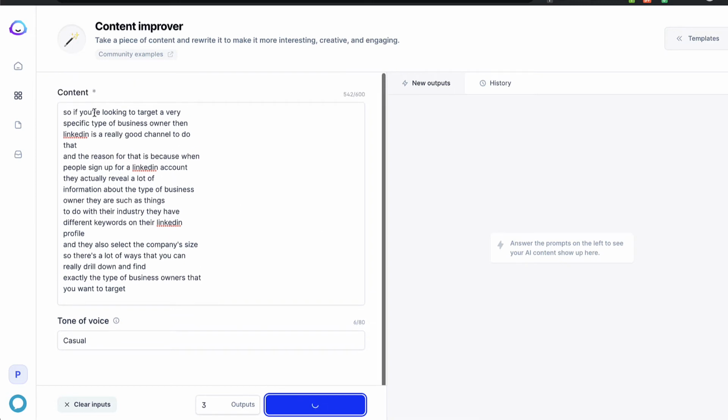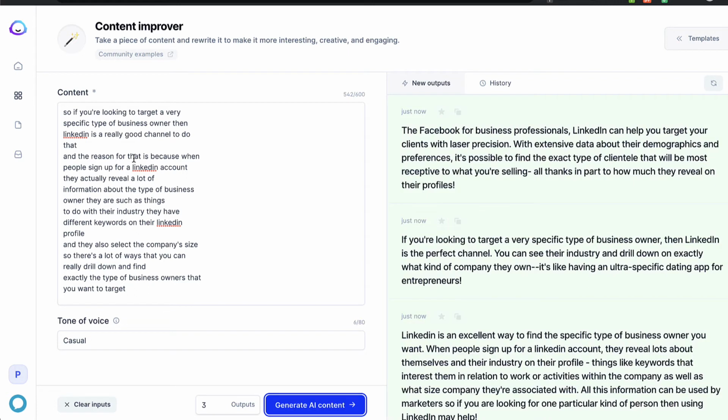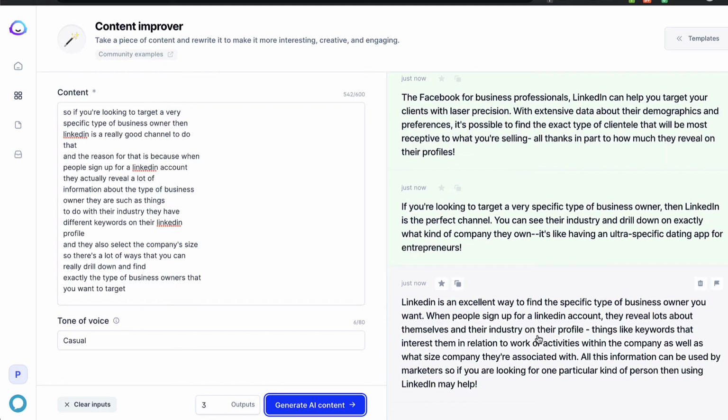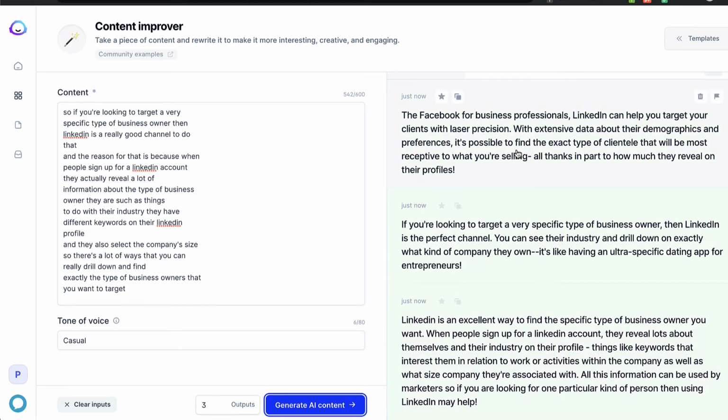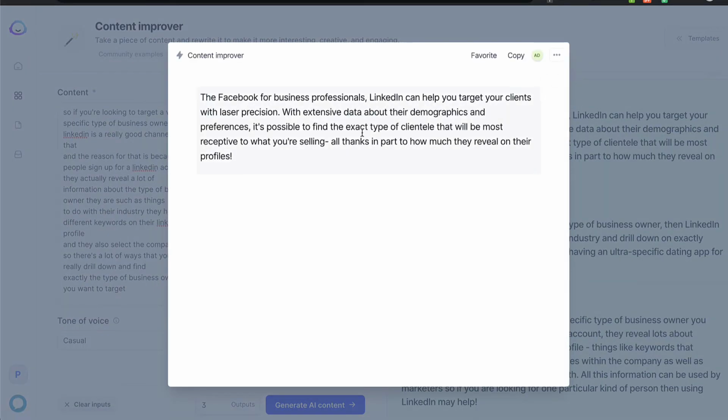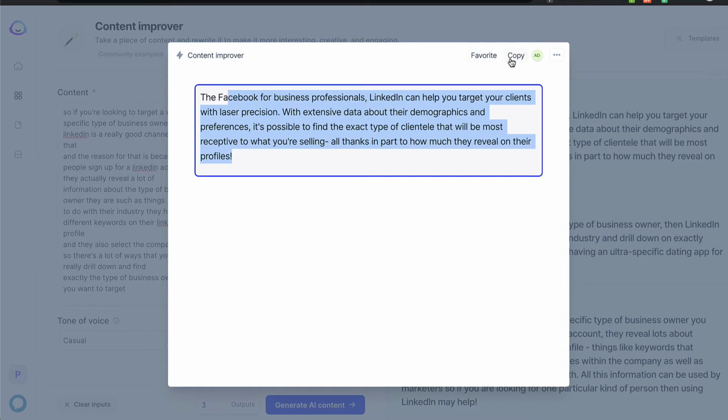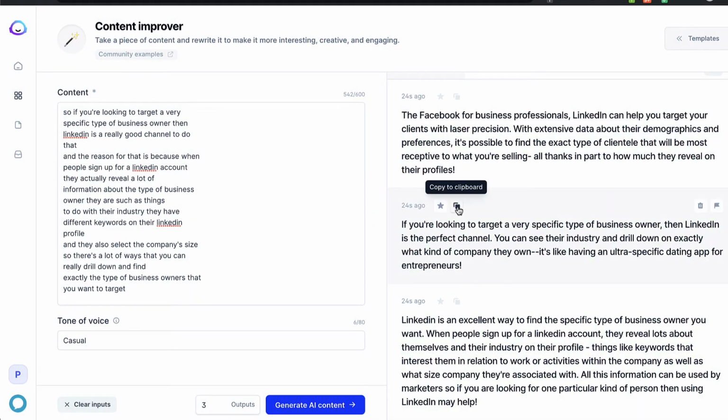Now, obviously you couldn't just copy and paste this into a blog post because it's not going to look very good. So what this tool does is it turns all of this text into something that actually sounds very good. And you can see here that it's got three examples that actually sound really good, like someone actually wrote it themselves. And this is what you can then use for your blog post. So you would then take whatever example you like the best. So if you like this one, you could select it all and then you could copy it. Or if you like this one, you can copy it as well. But whatever text that you like to use, you can copy it and then paste it into a Word document or something like that. And then that's the first part of your blog.